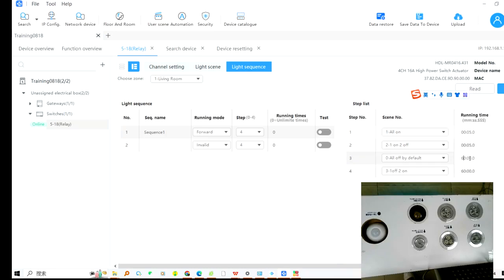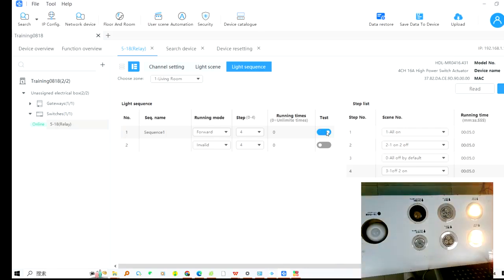Also for this one, 5 seconds. And then click Save. Okay, after we create this, we can click the Test button to test it.